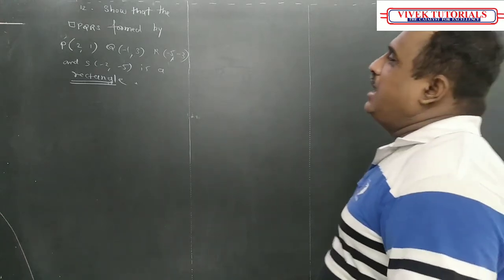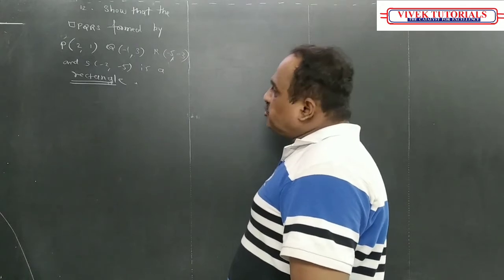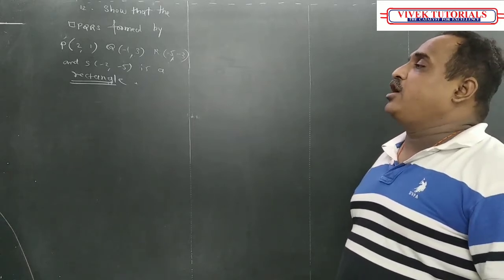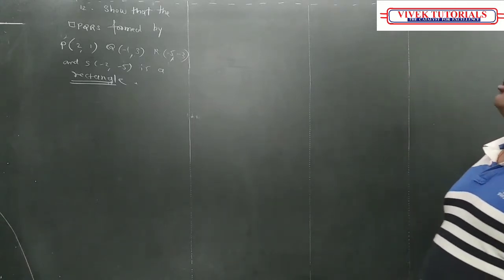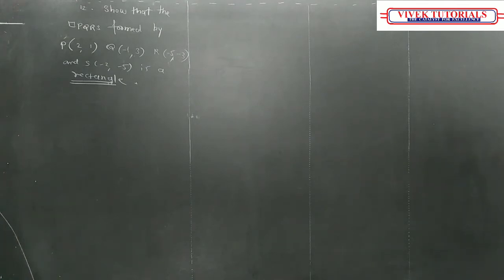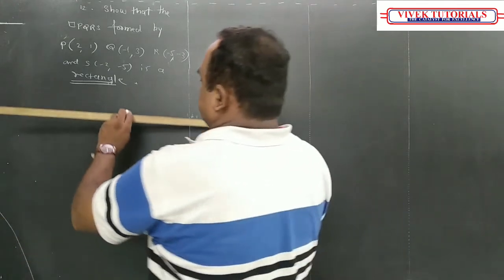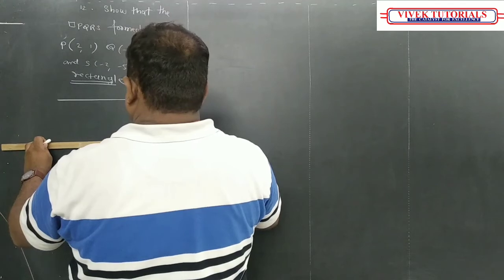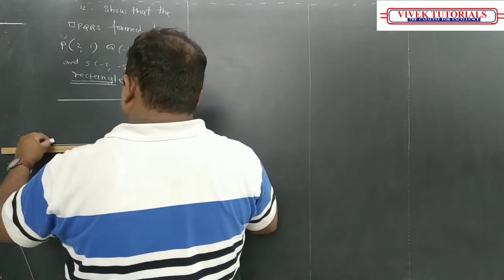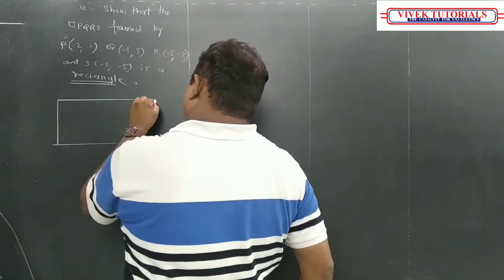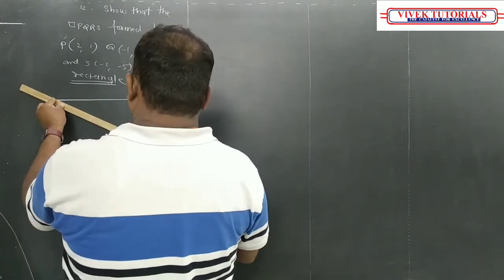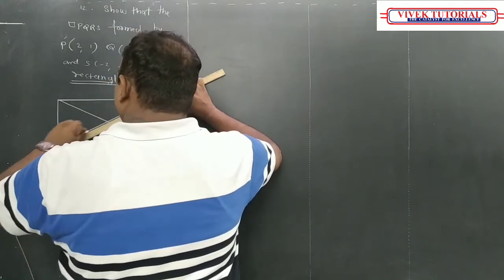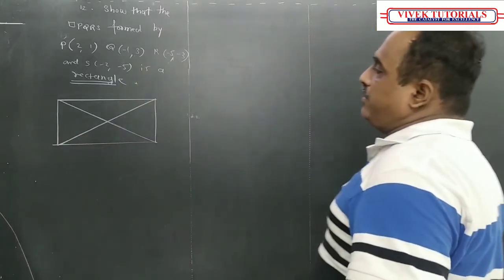So in this case, we will find out all the sides. First we prove that pairs of opposite sides are congruent, and then one more property of a rectangle is there, that is the diagonals are also congruent, then it is a rectangle. तो अब हम लोग एक डायग्राम ड्रॉ करते हैं रेक्टेंगल का. This is a rectangle and diagonals. This is a diagonal and we have to prove that diagonals are congruent.